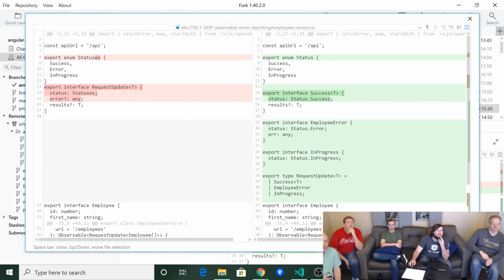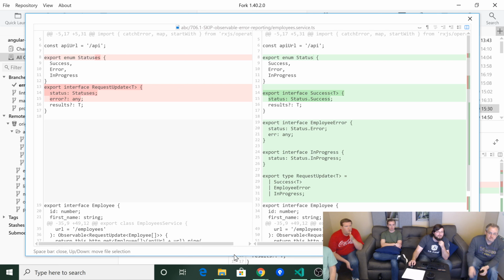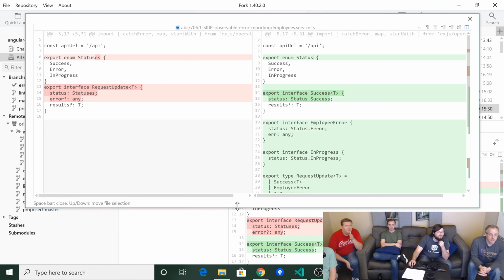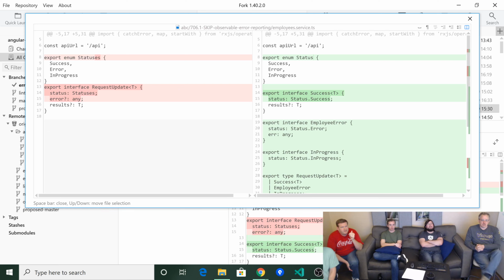Okay. All right. So on the right you have what I had done. No, left is yours, right? It's mine. Yeah, left is mine. I made a request update. The idea here being that when you make an HTTP request, it'll be of some sort of type, and we wanted that type to flow into our interface on line 13. That way we could annotate that request, if you will.